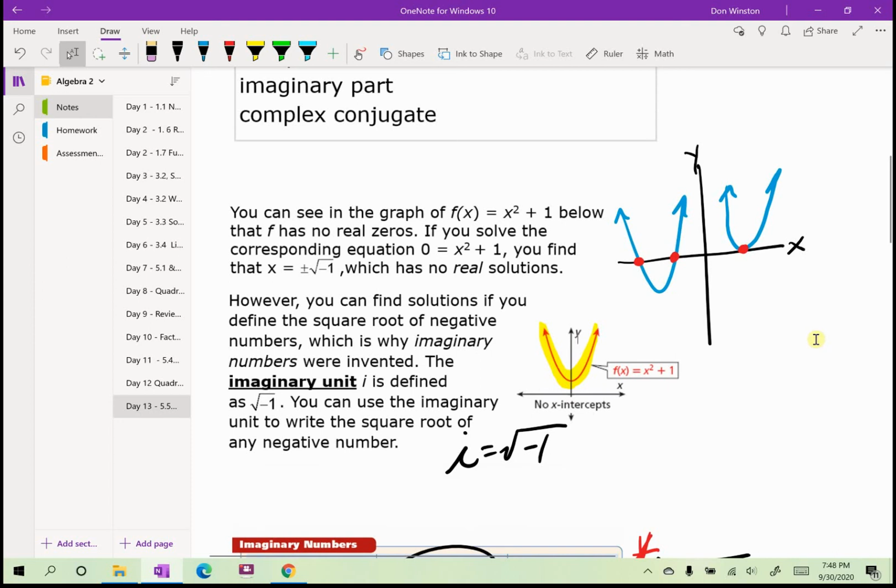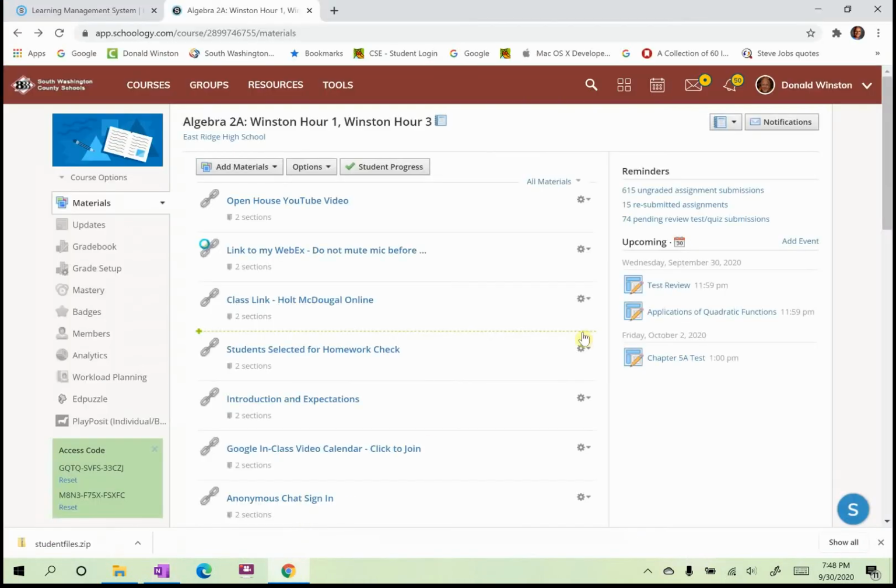Anyway, what you guys are going to do is you will have a lesson out on Hope McDougall online. And now I finally got access to it, so let me show you how you will access that. I'll put out the assignment tonight, and then you'll have to do it. Now I have visibility to see what you do. I can see how many you got wrong and how many you got right, and then I'll use that to put in the grade book. So you get a chance to do things over and over again.